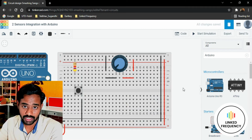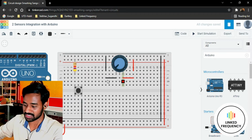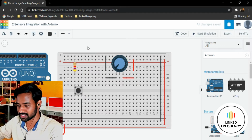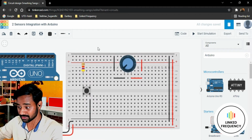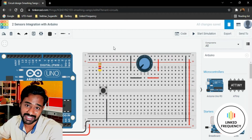At that time, you have to connect the push button in this fashion. If you want to create an active high configuration, there is another circuit which is a little bit different from what we have built so far, which I'm not going to talk about right now because that is not a matter of concern either. So I'm not going to worry much about those configurations, but right now the most important thing that we need to worry about is where to connect, which GPIO to use for which sensor.